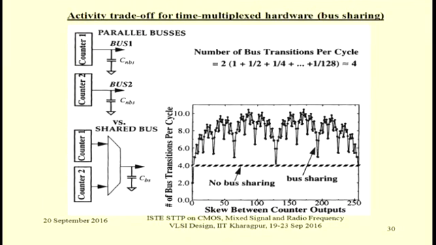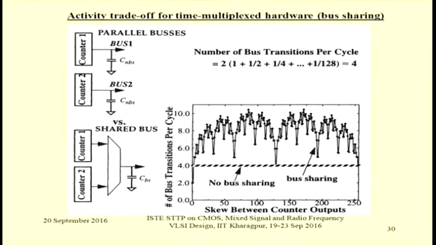So when you have parallel buses, this will involve definitely more hardware than this case. Here we are showing it by means of 2 counters. Imagine that 10 counters are there or 16 counters are there. So a huge amount of wiring interconnection will be called for. So you can question, well, we are spending so much for the hardware. Do we gain? The gain is what? The transition will be the same. Here we are showing 2 into this. In case of 16, we'll have whatever the number of transitions, 2 multiplied by 16, whatever.